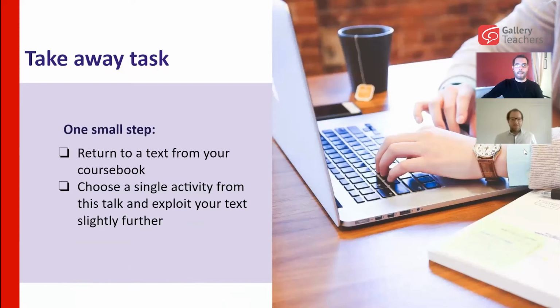So Mark, a takeaway task. Yeah, so all we'd like you to take away from this session really is the desire to do one little thing. So take a text that you've used from a course book and think about all the different things we put forward, and think about one activity. And that might be just highlighting some prepositions. My favorite easy activity is just, okay, here's 5 preposition partnerships. You've seen these words. What's the missing preposition? Close your books. Okay, reopen them and then find them. Get them to see if they can remember or predict, and then just matching them up.